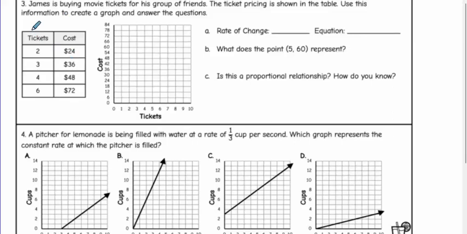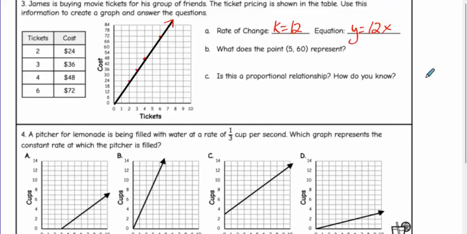All right, will you pause the video? And I want you to do number 3 by yourself. Do number 3 by yourself, pause the video, and come back when you have all of 3 completed. Remember, this is integrity. If I say pause the video and do it, that's what I would like for you to do.